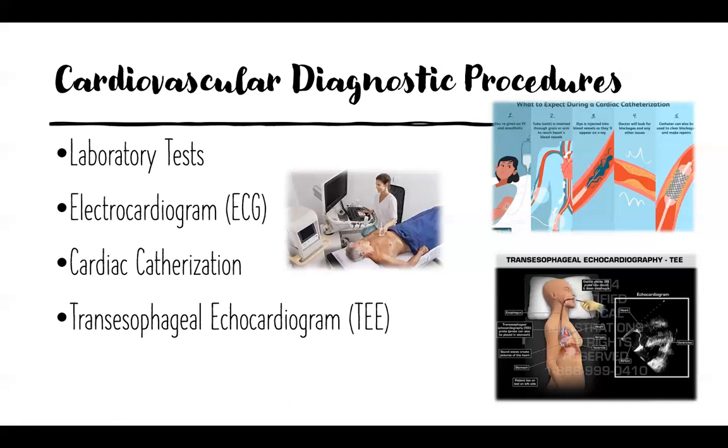Now before the procedure, you're going to make sure that the patient is NPO for at least 6 hours. You're also going to mark those distal pulses. Yep, you'll mark it with a Sharpie or whatever device they want you to use, to make sure we know where those pulses are, because sometimes it's hard to find the pulse for this patient, but it's important we know exactly where those pulses are. Pre-procedure, we also want to explain to the client that they may have a metallic taste in their mouth, and they may feel warm when the dye is injected. And of course, we're going to verify that the patient does not have any history of allergy to dye, shellfish, or iodine. So that's going to be important.